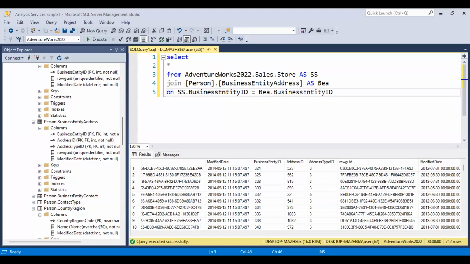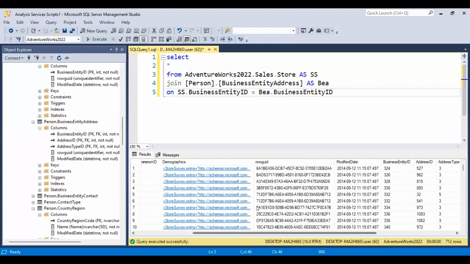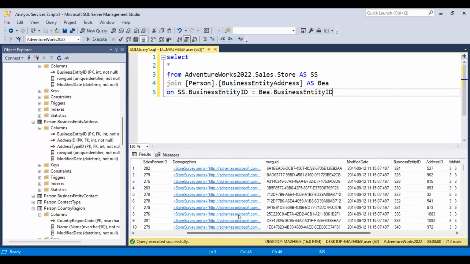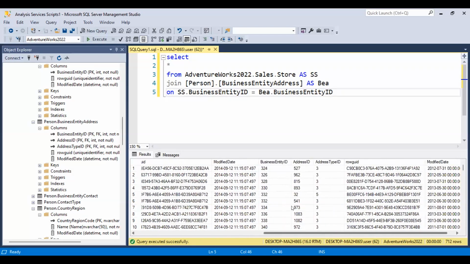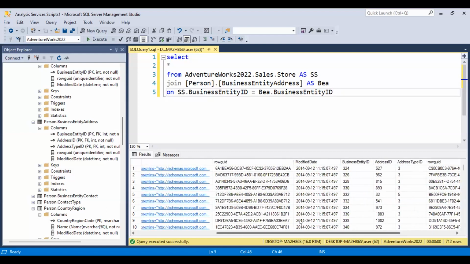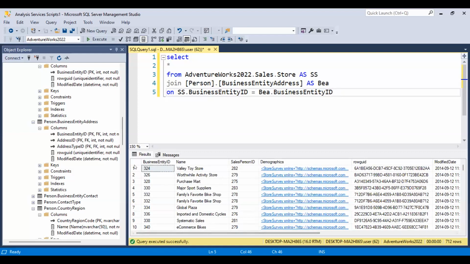Okay, since you are already calling it out, let's see. The only thing we have here that we're going to need on our column is the one that is still in the first column, which is sales store, the business entity ID and the name. And the name, yes. The reason why we brought this table in is because this table will help us use the address ID to call in another table that we need information from. Yes, to call in this one.